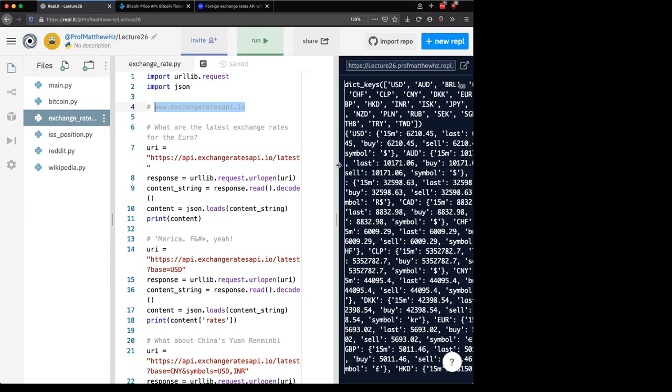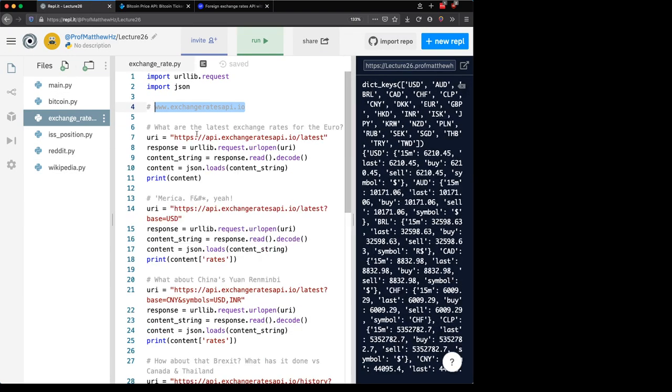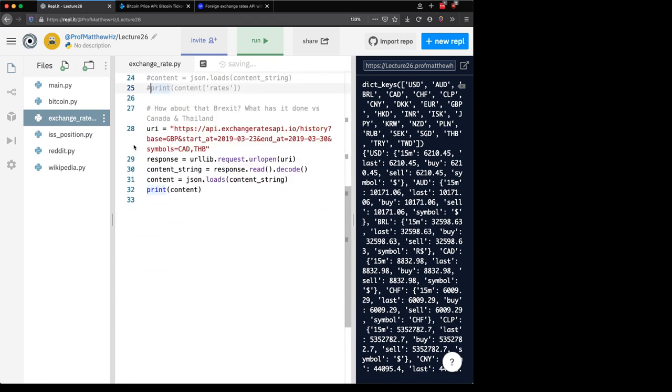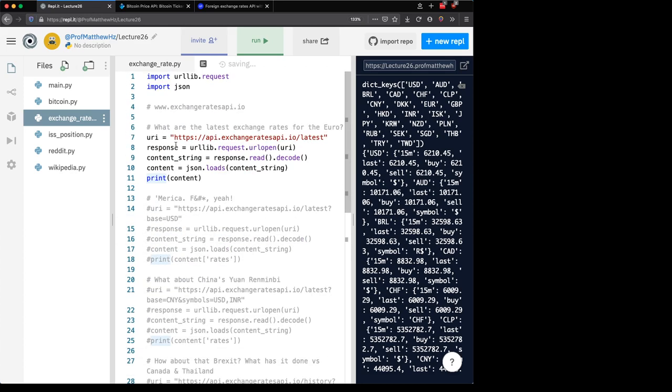But for instance, suppose that we were interested in the latest exchange rates for the euro. Let me comment some of this out to make it more clear. So what we can do is get that latest exchange rate.